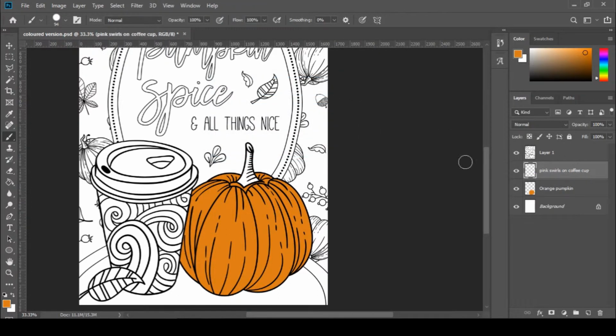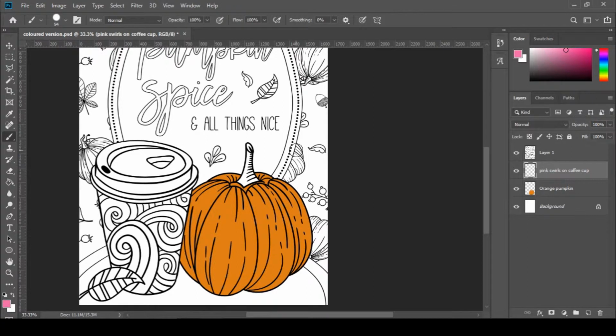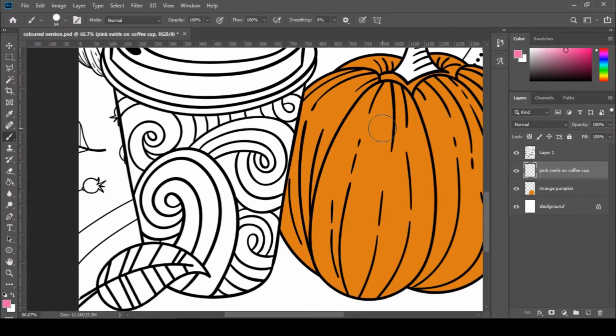Okay, now I've got a new layer. I can go down to the bottom and change my colour. So let's make it a nice pink colour. And now we're ready to start colouring in the next thing. I'm going to colour in some of the swirls on this coffee cup, but I'm going to use a slightly different method to make it even easier.